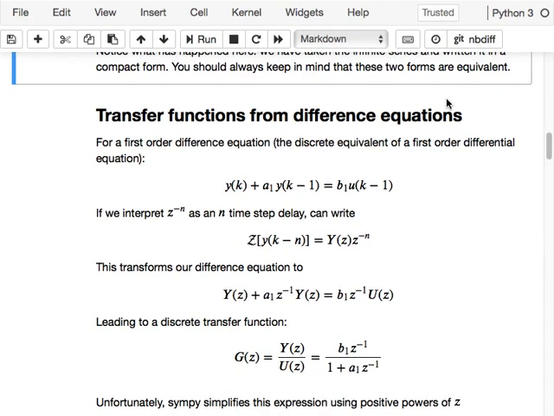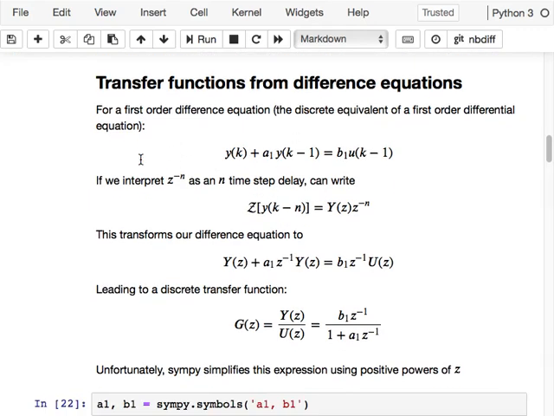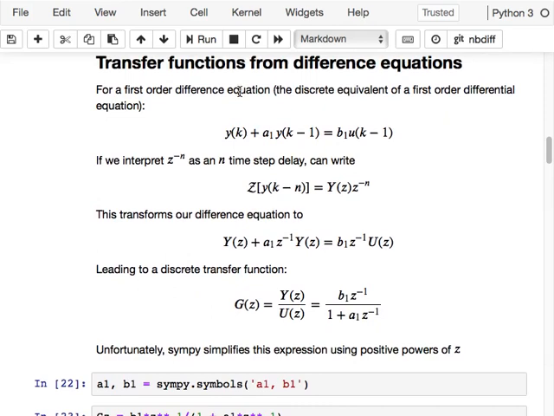And so if you look at this difference equation over here, if I have a first order difference equation like this, where I've got the same kinds of stuff, I've got y's and u's, but now I've got a bit of a more complicated process, right? So now there's a couple of different versions of u, and a couple of different versions of y at play here. But the process is exactly the same. I imagine the Z transform of the series that is shifted by a certain value simply to be multiplied by that number of Z minus 1s. Okay? And what this allows us to do is find the transfer function of a process.